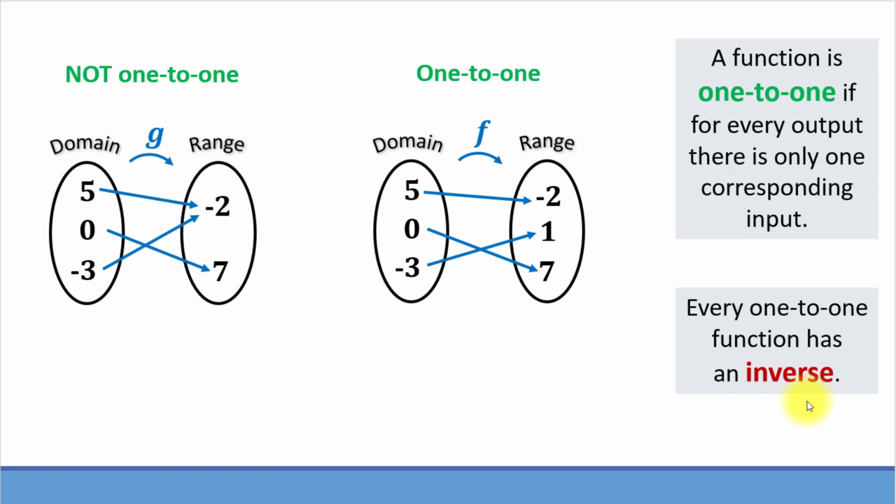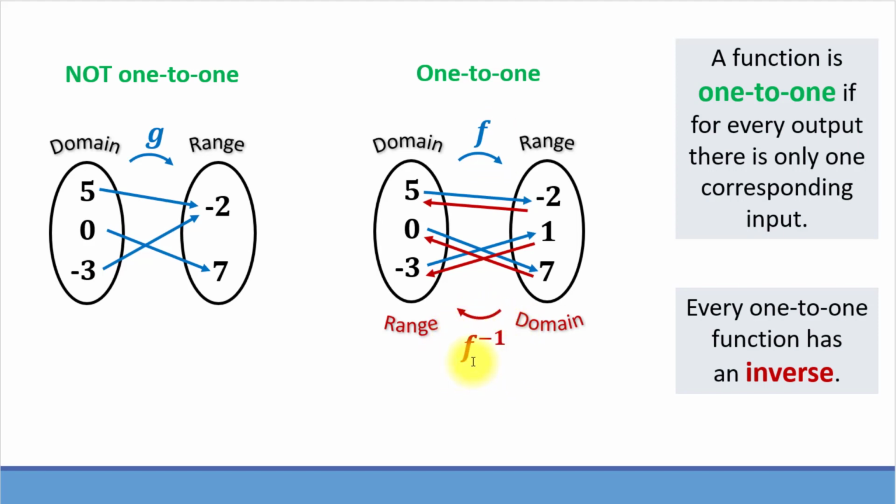Now, what is an inverse of a function? Well, it's also a function that's obtained the following way. Let's look at function f again. That's our one-to-one function. Here we have the domain of this function and the range, and arrows show the relations. Well, if we switch the domain and range, in other words, values -2, 1, and 7 are now going to represent the domain, and values 5, 0, -3 now will represent the range, and relations reverse, then we obtain the inverse of function f, the inverse function, and that's the notation we use.